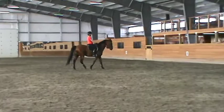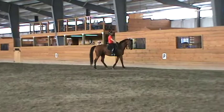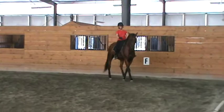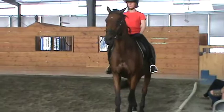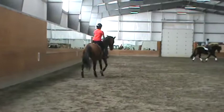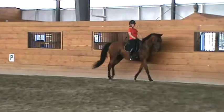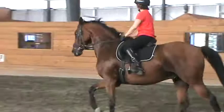Do it again. It doesn't matter — remember, he's getting tired too, so now you have to be extra precise. Think shoulder-fore. Think shoulder-fore, take your time, wave, wave. Round and light — and he has to march forward. Ready, walk. Get organized. Go, let him go forward first. Keep him together, keep him connected. We're thinking shoulder-fore — centerline. Pass, pass, and arrive back there at R or even after R — find R, look there, right there.